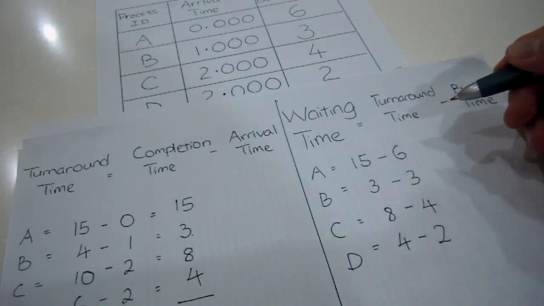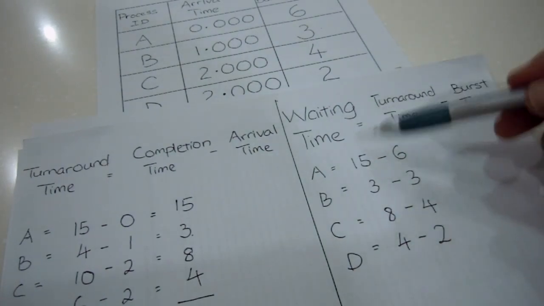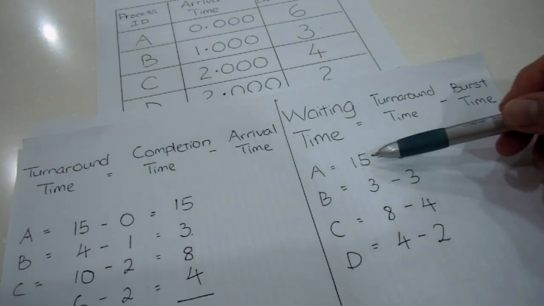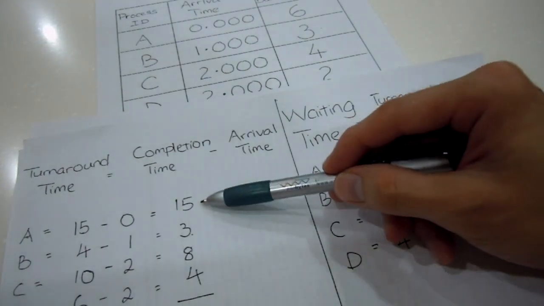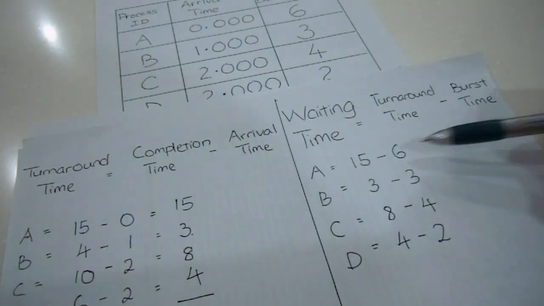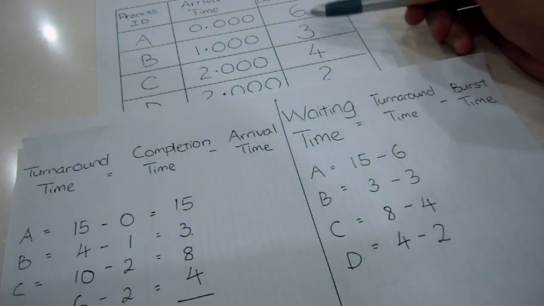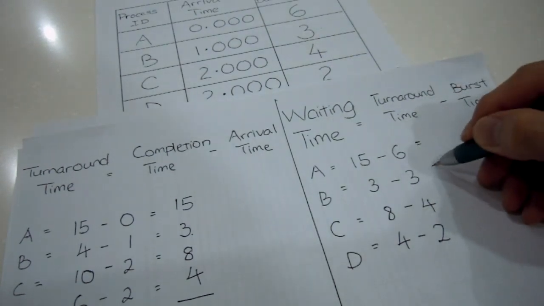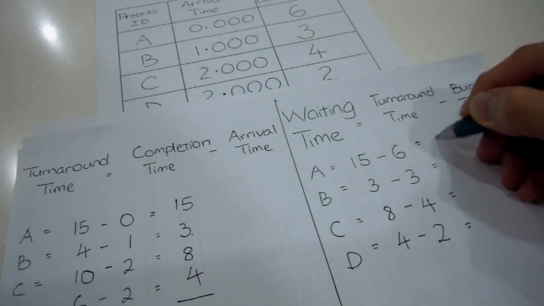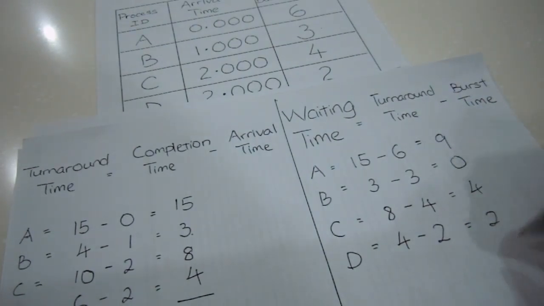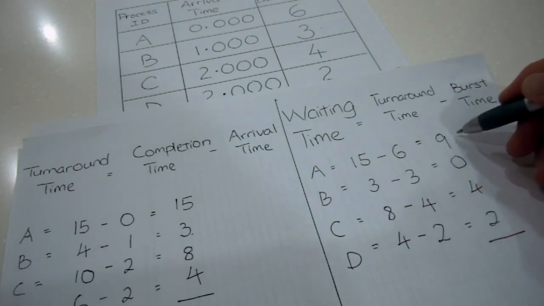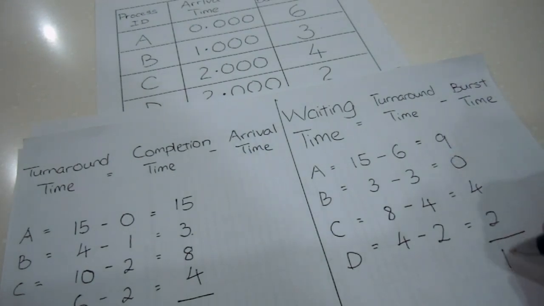You can check back in a very quick manner. Look at the sequence: 15, 3, 8, 4. I should have here 15, 3, 8, 4. And the burst time: 6, 3, 4, 2. I have here 6, 3, 4, 2. So I get the results very quickly. And I just get the average: 9 plus 6 is 15, divided by 4.